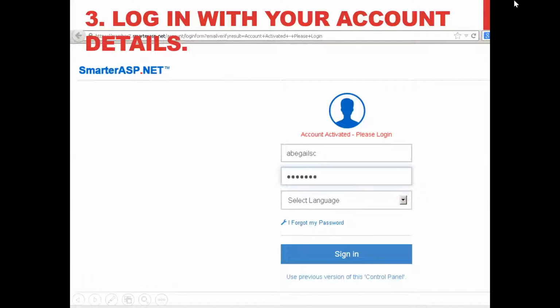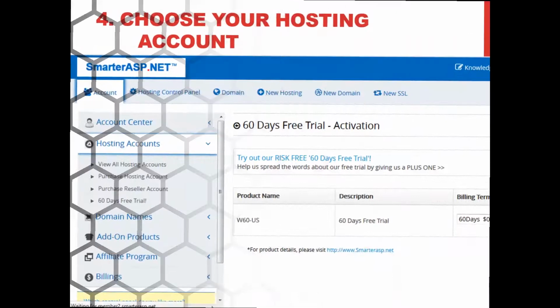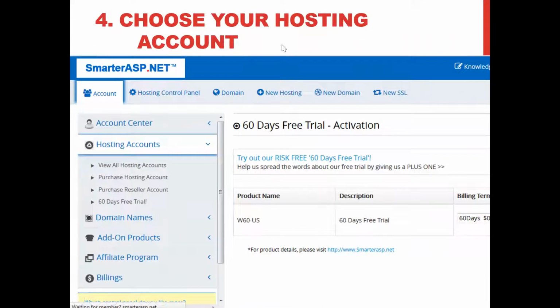Next, after I was able to sign up, activate my account, then I need to log in with my account details. So using the same URL, I type in my username, my password, and then I have to click sign in. And then once I sign in, I have to choose my web hosting account.